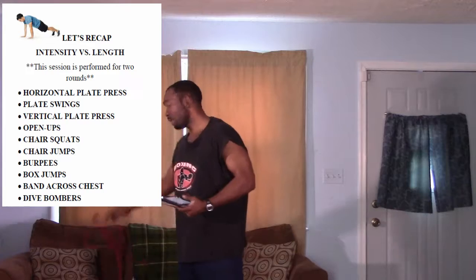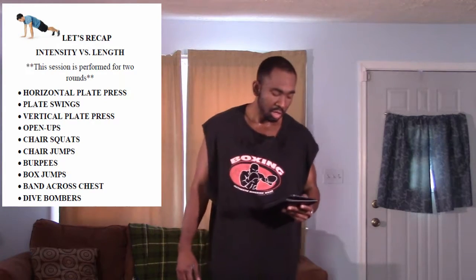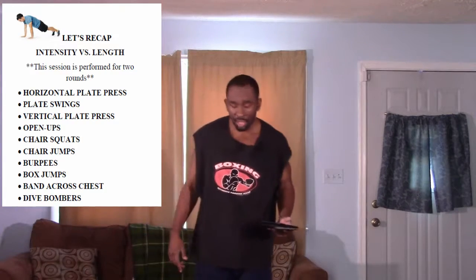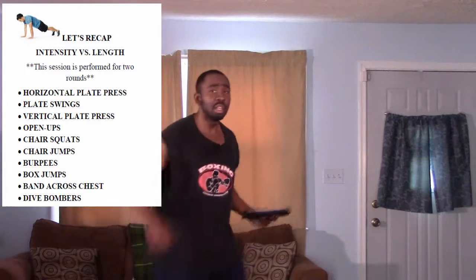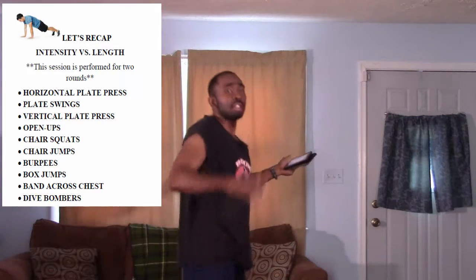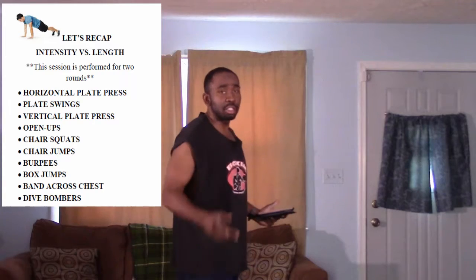So if you haven't done it, you might want to try it out. It's a really good exercise. All right, so we went from open ups to band squats. Again, I took those same bands, the medium band, put my feet in it, put my chair under my butt, extended my arms out, and I just came down in a nice squat, boom, until my butt hits the chair, and then I explode right back up as soon as my butt touches the chair.